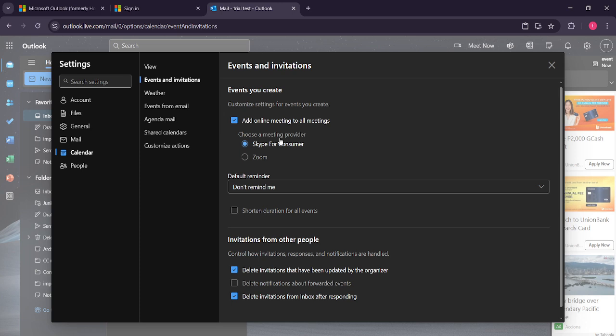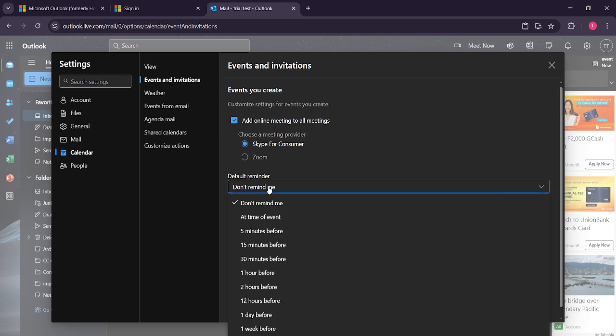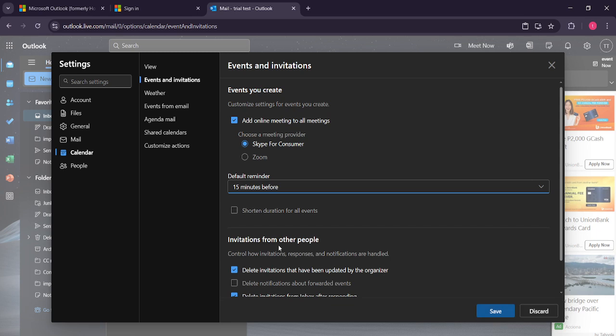In this next section you will see a drop down labelled with something like Don't Remind Me. Clicking on this reveals several choices. You'll need to select one that suits how much in advance you'd like your reminders. For our goal of making them unmissable, consider selecting the option 15 minutes before. This ensures you get a timely nudge before your event begins, so you have a little buffer time to prepare.